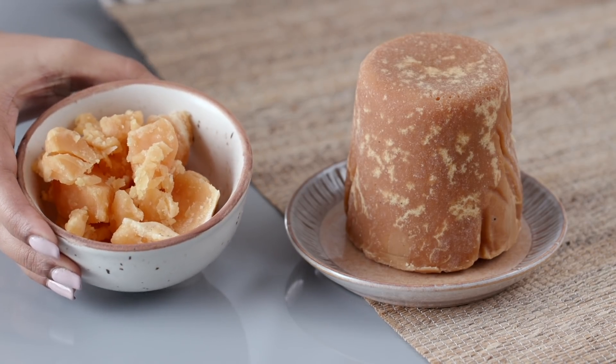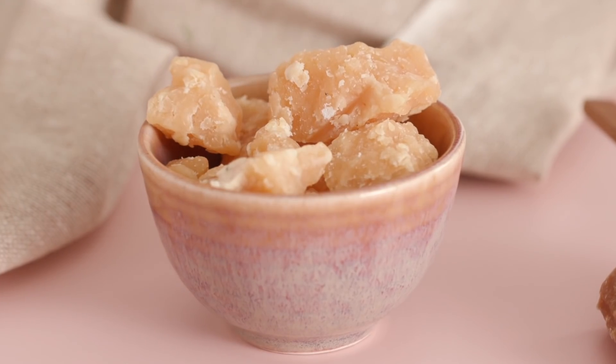Jaggery is like winter's vitamin shot. Our ancestors have been eating more jaggery during the cold months for generations. Jaggery is a warming ingredient that is loaded with iron and other minerals that fortify you against the chills. It's great for people with high blood pressure and also helps digestion. Jaggery actually helps boost haemoglobin, so it's excellent for women with anemia. Plus, if you like me are a huge sucker for desserts, a small piece of jaggery after your meal will help satisfy those sweet cravings. Add it to your dals, make laddus, or use it to replace refined sugar completely for a boost of nutrients.